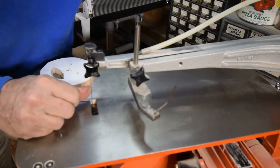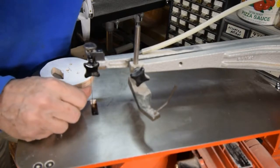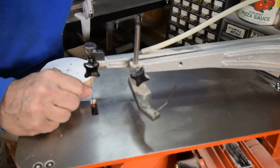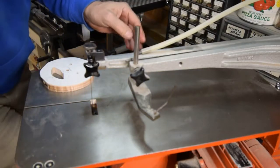Listen to the sound. No, no, no. Right around there. Yep, that sound, but a sharp F. That's a tight blade. That's the sound you're looking for.